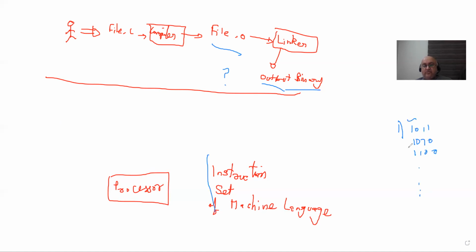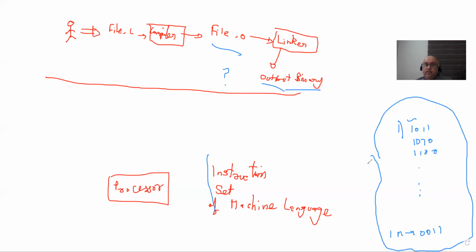Let's say this is the first instruction. And inside this object file or output binary, the 1 millionth instruction is, let's say, 0011. Is this all that an object file or a binary file needs to have? Because after all, it actually needs to be run by the processor, right? Is that all there is to it?